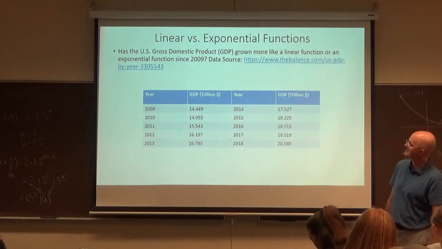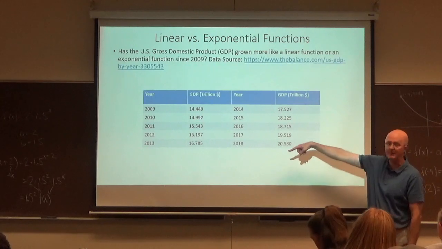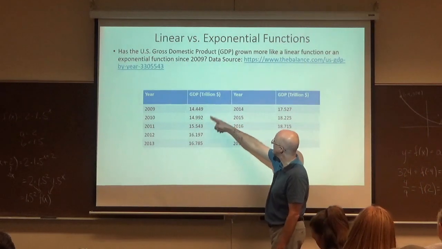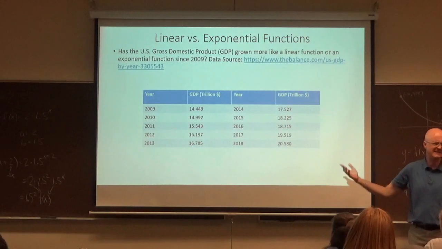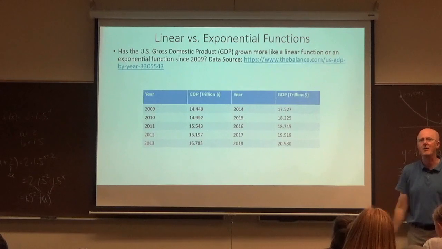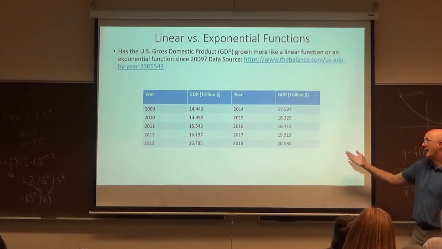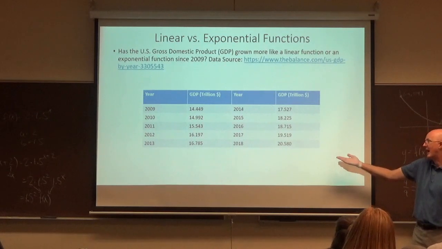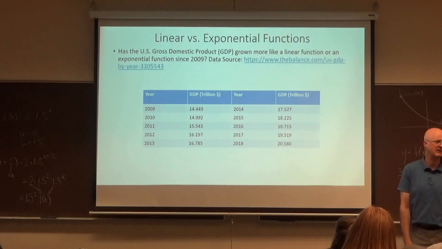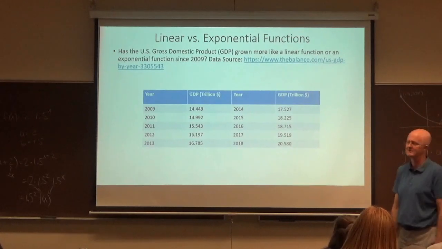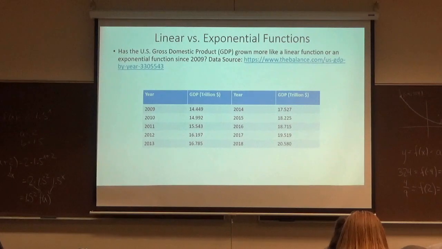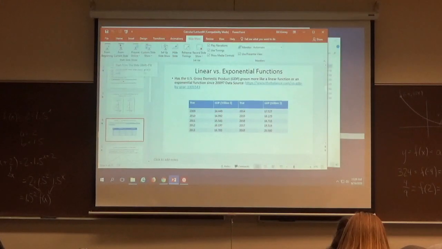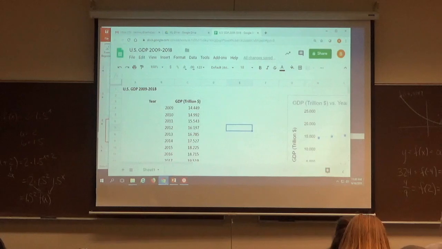But just glance at it and say, hey, well, for one thing, it's going up. These numbers in trillions of dollars keep getting higher and higher. That should seem like a good thing, right? The economy is growing. But boy, another thing you should notice is looking at that table, it's difficult to tell whether it's linear or exponential growth. How in the world would you tell? We're going to look at a spreadsheet here, where I've got the data in here. And I'll share this with you as well.